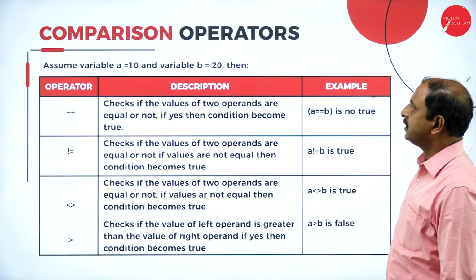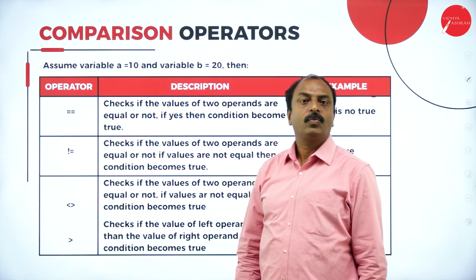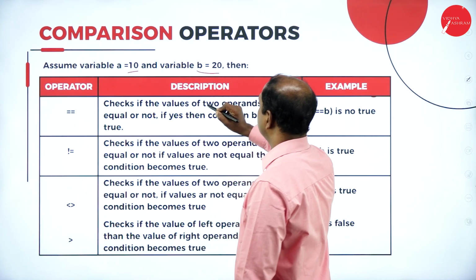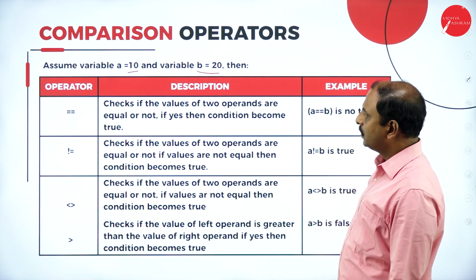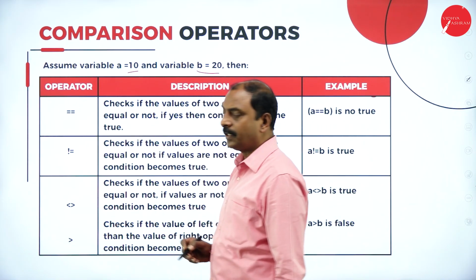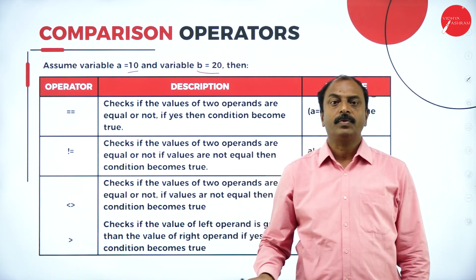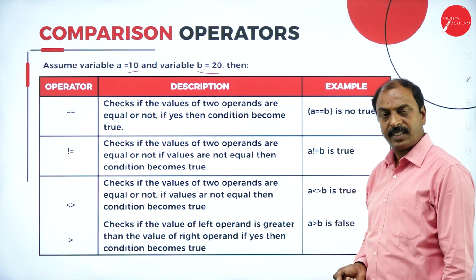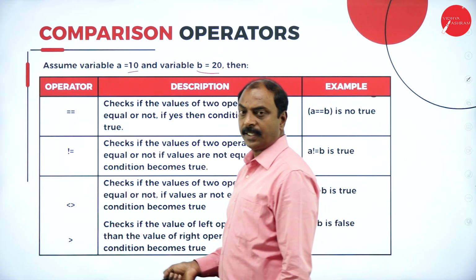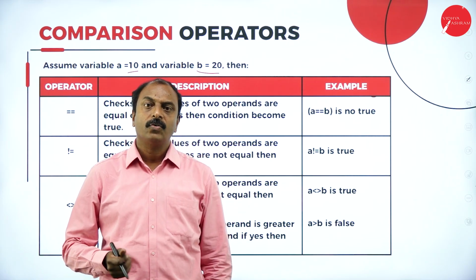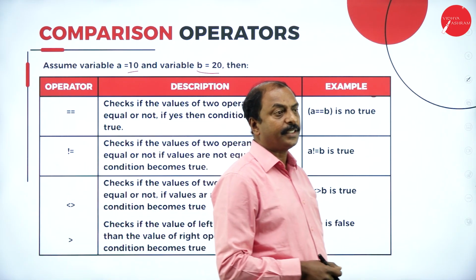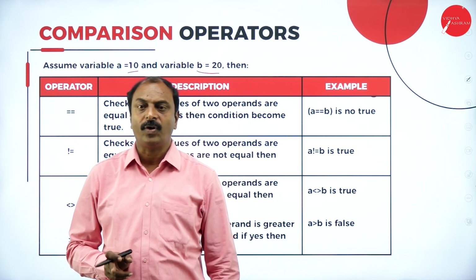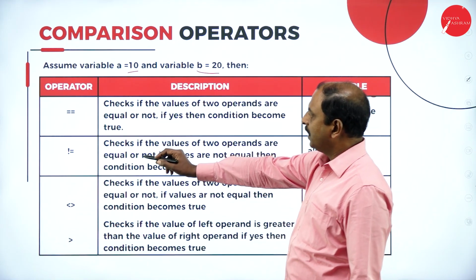Now in the next slide, we'll see comparison operators. So what are comparison operators? Here, assume that these are the values of two variables or two operands with the operator. One is equals. This equal operator is going to check for the equality of the two operands on either side of the operator. One thing you have to notice here is that any comparison operator results in either true or false. If the condition is true, it results in true, and if the condition is false, it results in false.